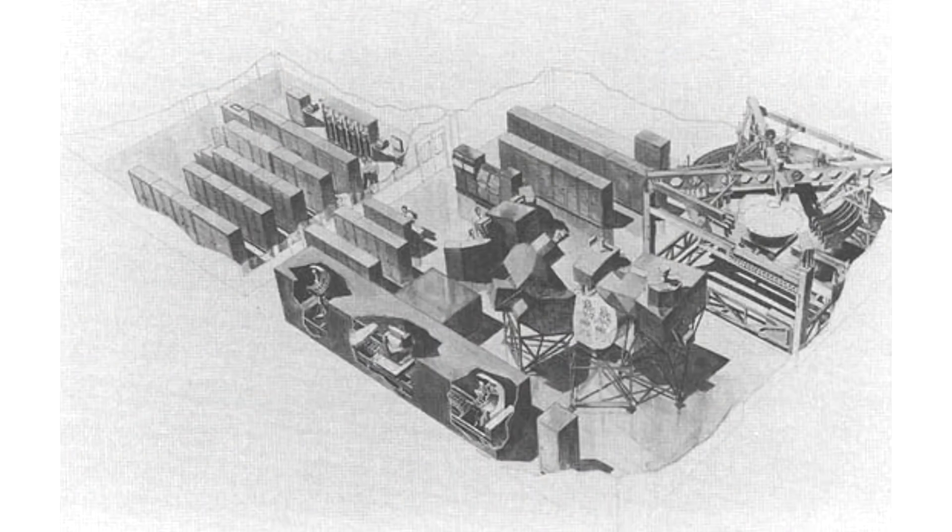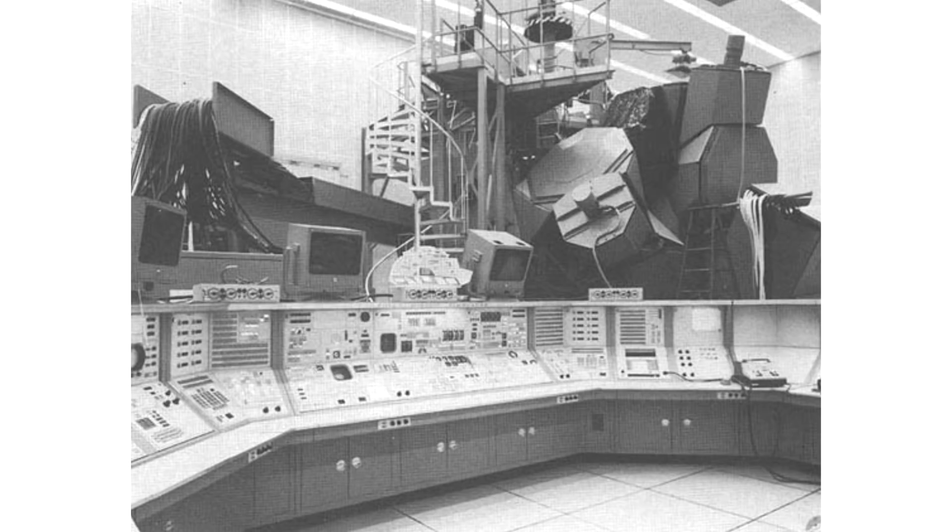But Apollo required simulating two vessels at once, and that required multiple computers for each spacecraft. You could actually have multiple computers running the LEM, multiple computers running the command module, and then sending the data off to the computers at Mission Control for one giant multiplayer simulator. I think this might be one of the first multiplayer simulations out there. The computers would actually talk to each other by using 8K of shared memory, and in case any Kerbal players are wondering, it did support Revert to Launch because it had the ability to save and reload state.